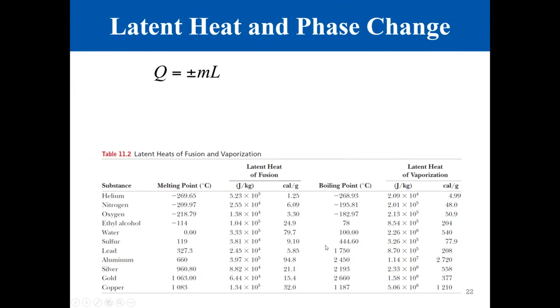Another process when we study thermal processes is the phase change, like ice melting into water or water evaporating into steam. We call these phase changes. Here, phase change occurs at constant temperature. Like ice, if it is at 0 degrees, it will continue to be at 0 degrees until it melts completely into water at 0 degrees. So it doesn't involve a change in temperature here.